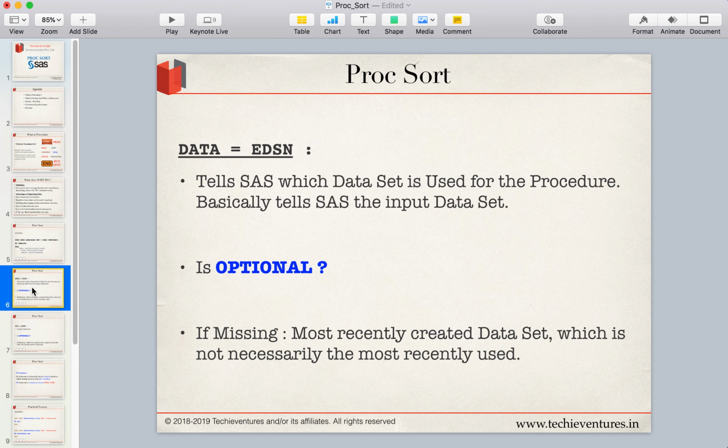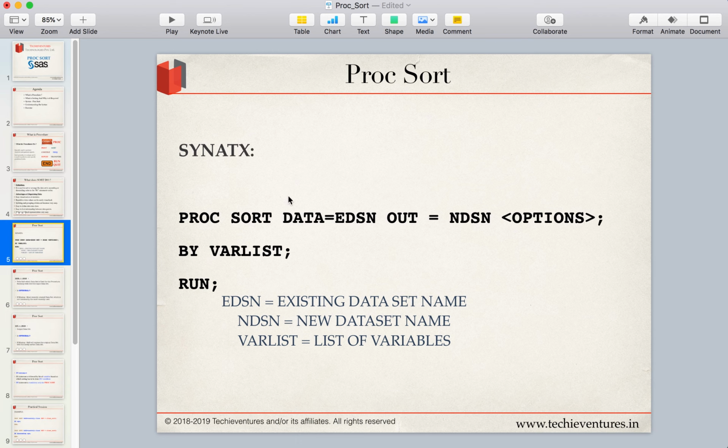Now we'll try to study a little more about it. So data is equal to existing data set name basically tells us that, hey listen, this is the data set I want to sort. Now is this an optional statement? Optional means, is it mandatory for us to specify this? Not necessarily.